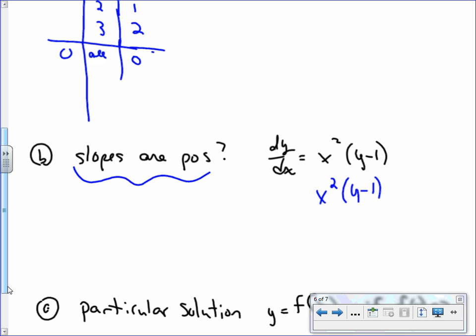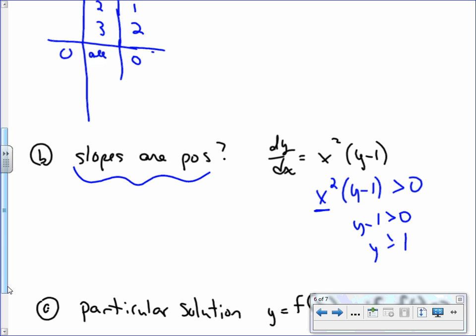Where is the slope positive, yes? So first you'd say, where is it equal to 0? And this is always positive right here, yes? So all I really need to know is where is this positive? Okay, and that's a 2-sentence thing, and it looks like that's going to be so scary because it's multiplying here and there and blah, blah, blah, and it comes down to just writing down slopes are positive and changing that to the language of calculus. So any point whose y coordinate is greater than 1, the slope is positive.